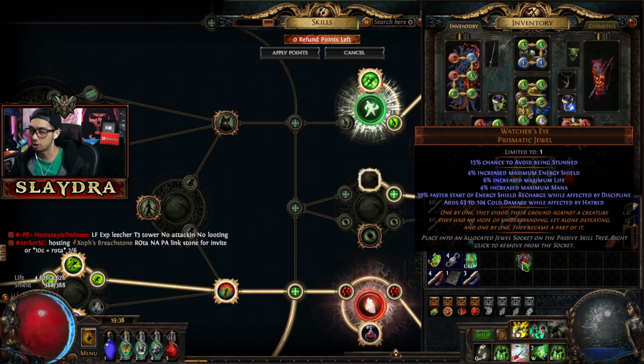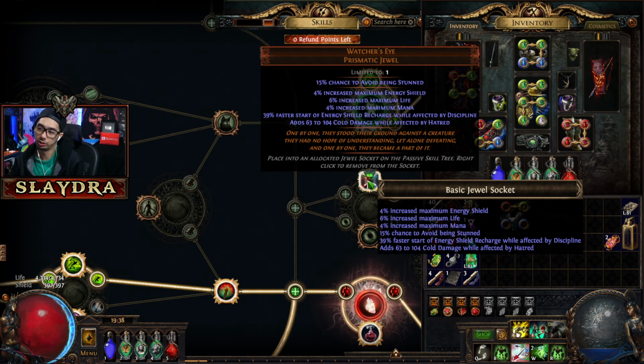But that's a Watcher's Eye. These are relatively expensive, but they're so great. It gets you fantastic damage, and on top of that, you'll get extra life. It's one of the best jewels in the game, but you're only limited to running one of those.